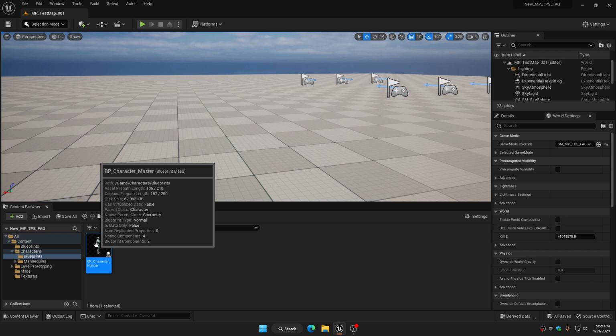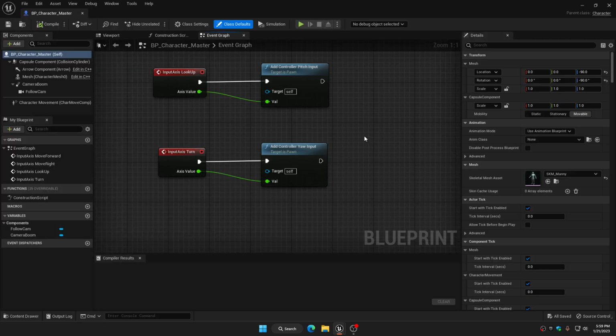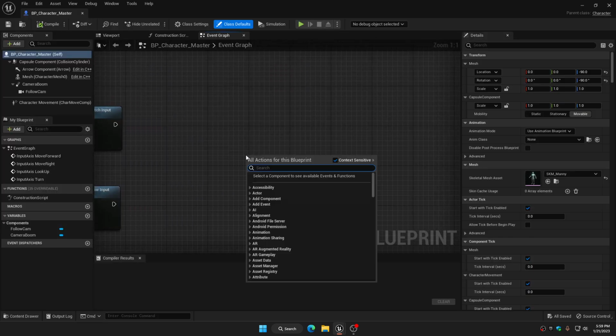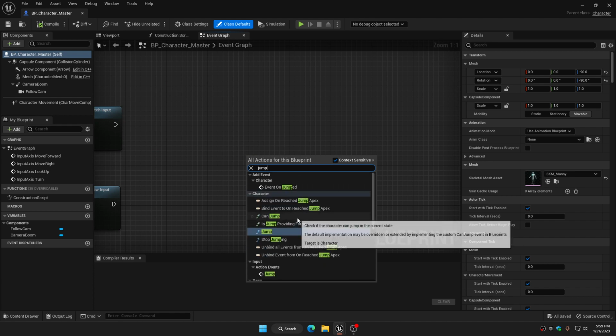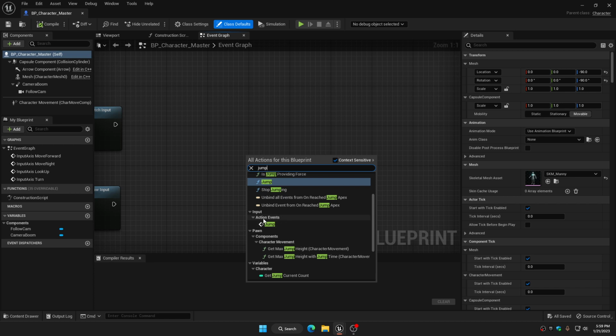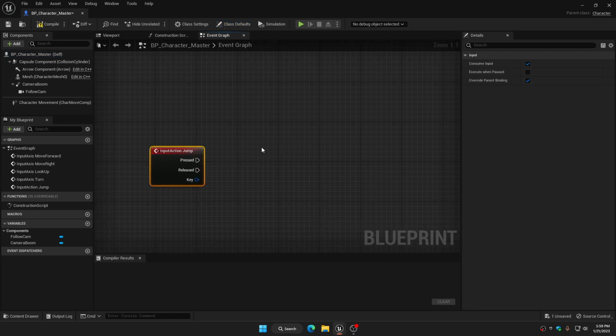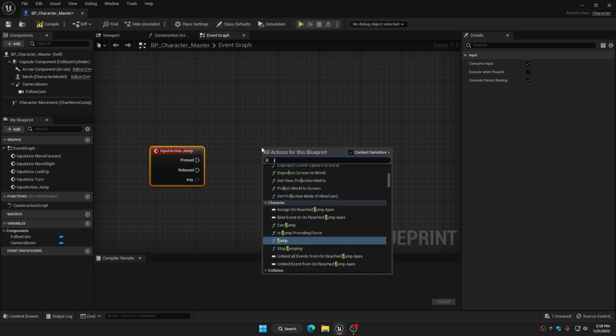So let's go back in here into the character blueprint, and we're going to right click, and we're going to type jump. And we need the action event. Make sure you get the action event for jump. And then we're going to right click again and type jump.